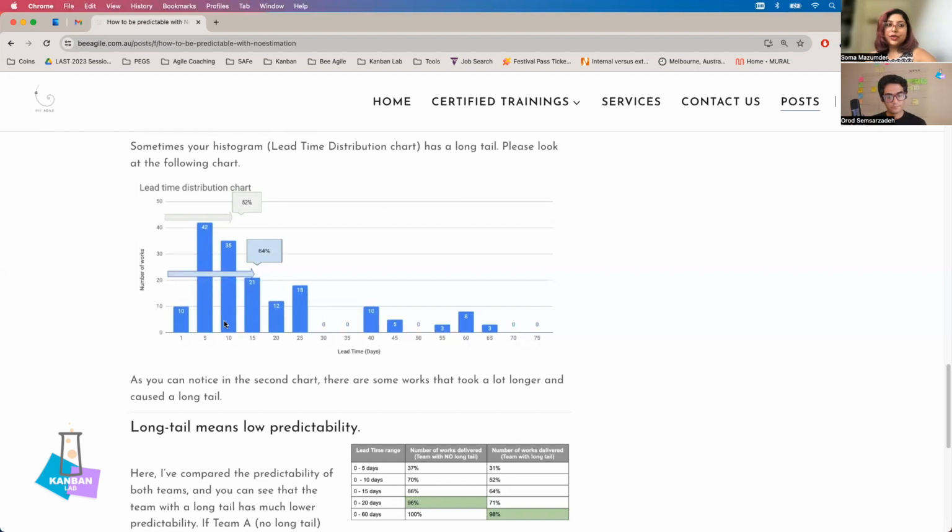That's right. And so I think we did learn a lot today about the lead time distribution chart, and this should be really helpful. I mean, it certainly is going to help anyone in a team who is trying to negotiate based on data. No, I think that's quite important.